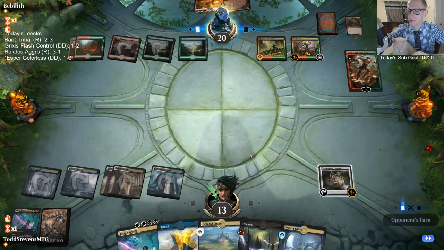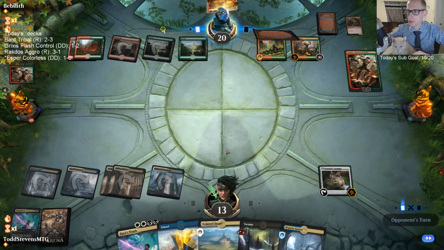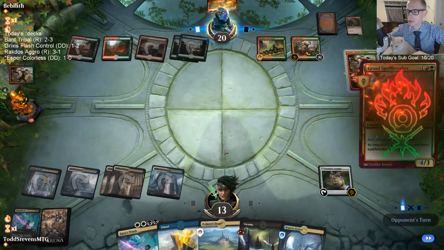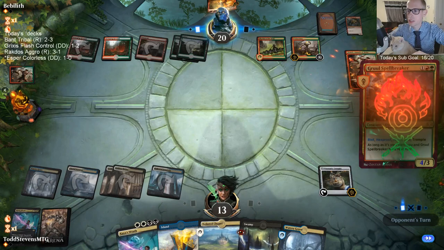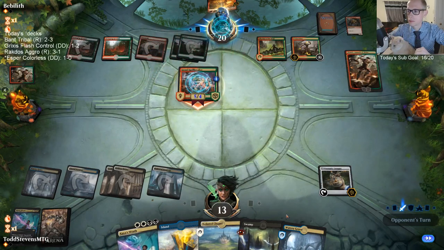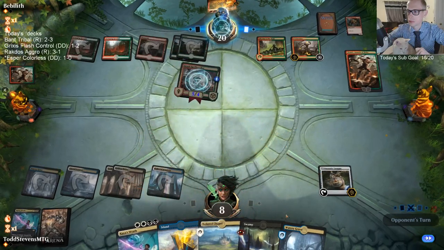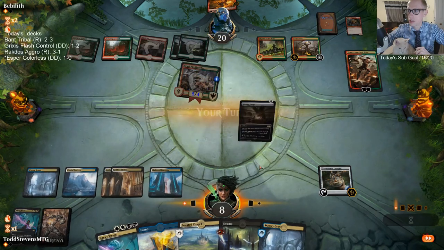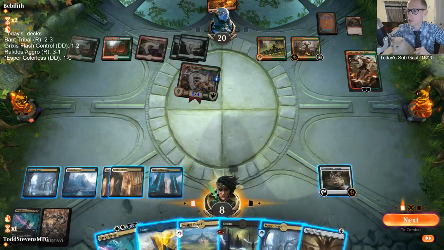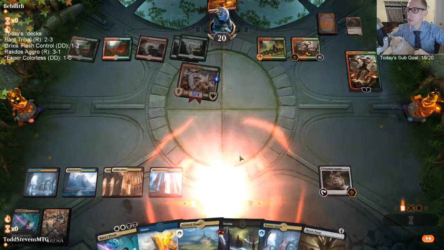Alright, well GG. I just play. I've lived with animals my entire life. Explains a lot, actually. I play spells, I take damage. I draw Thought Erasure here. No. This Cavalier of Night just kills me.